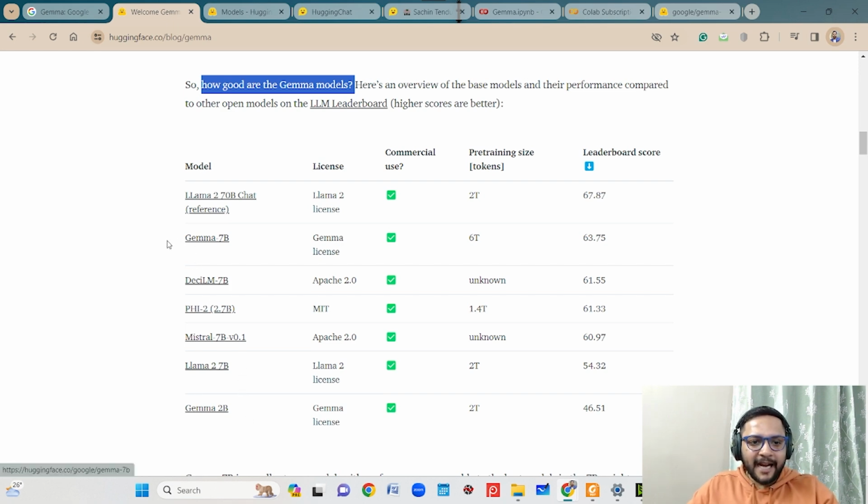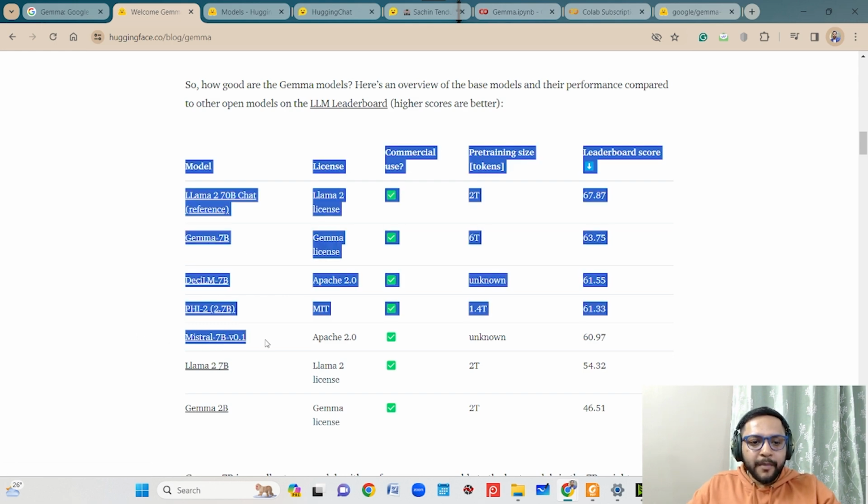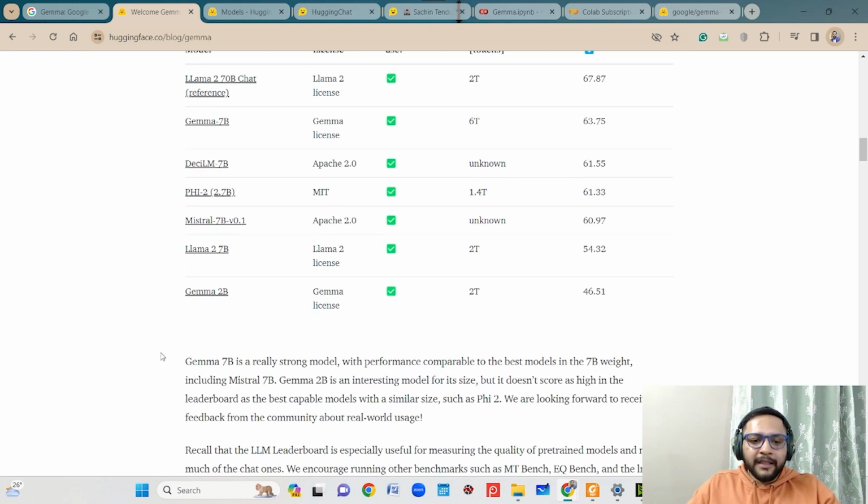And here we can see that Gemma 7B is performing well with respect to Mistral. So overall we can say that Gemma is really a strong model, and you can compare this performance with other contemporary models, or maybe you can say it is better than the other contemporary models.